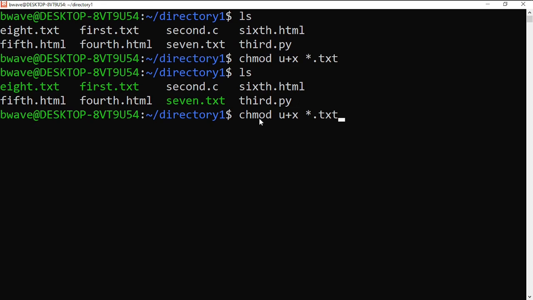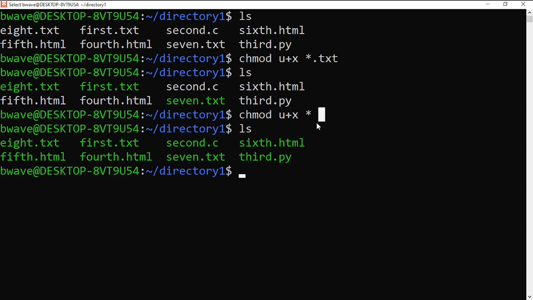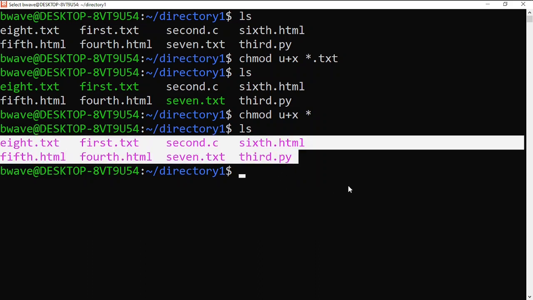So you could make all your files executable using chmod +x and just use the asterisk. It could make all the files executable. All right, so this way all your files are now executable.